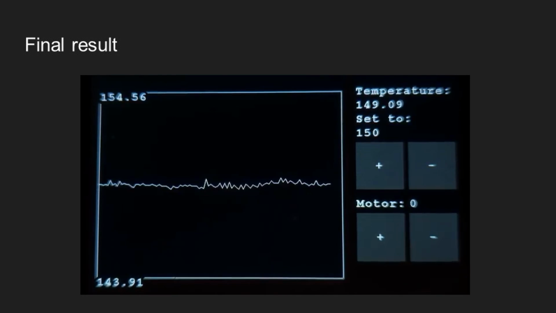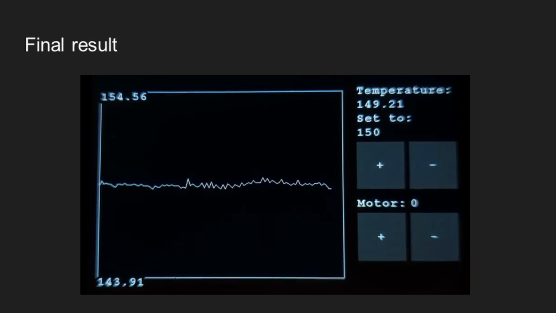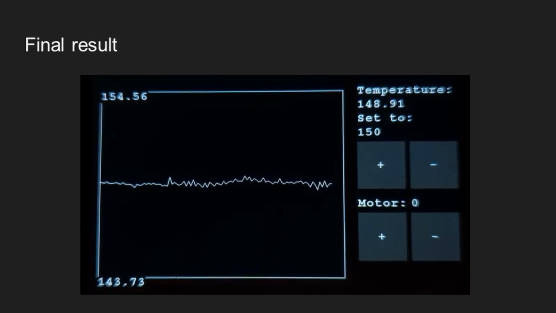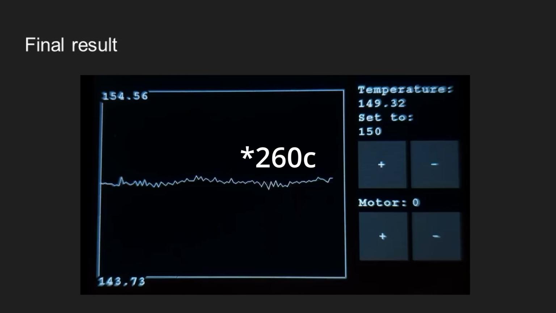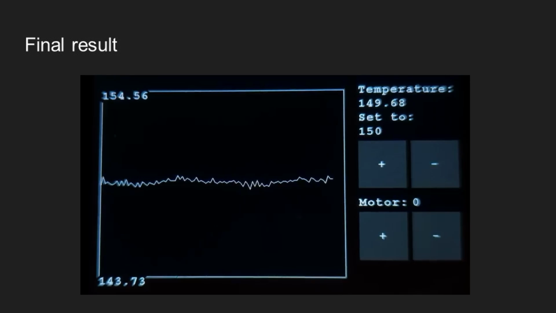And finally, we have our end result. This is what I'll be using for the most part for this project. I might tweak the PID values a little bit, but as you can see, it's quite consistent with the temperature. It's not exactly 150, but it's around 149. I didn't go to the full 220°C, which is probably what I'm going to be doing to melt the PET, but this should be sufficient testing for now, and then I'll tune it in later.